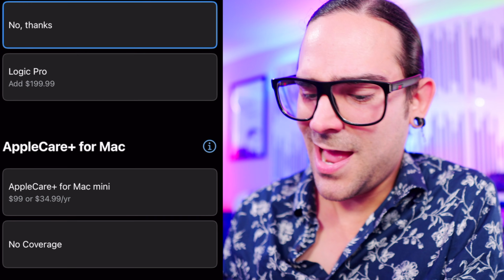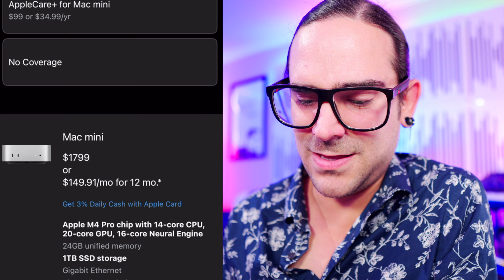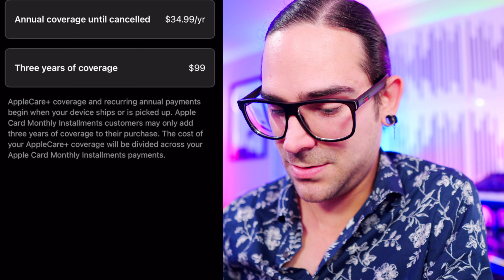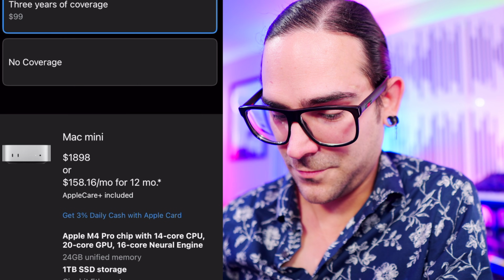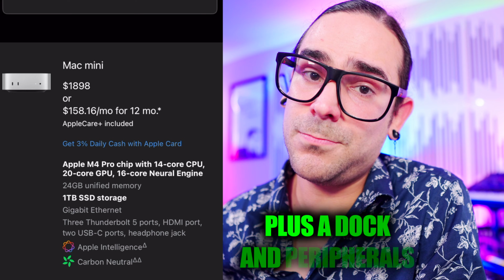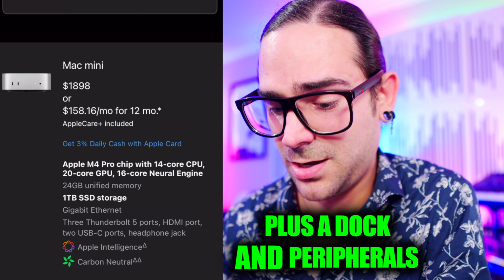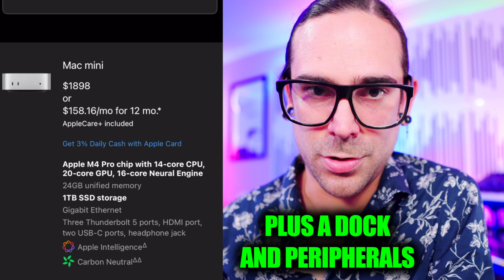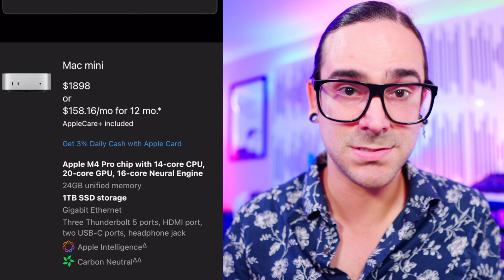But other than that, I personally don't feel like I need to get the AppleCare Protection Plan, but let's just put it in there just to see what it would do. For 3 years of coverage, you're looking at pretty much around $1,800, $1,900 for a super powered computer. And I know in this economy, it sounds like a lot of money, but I come from a different era.